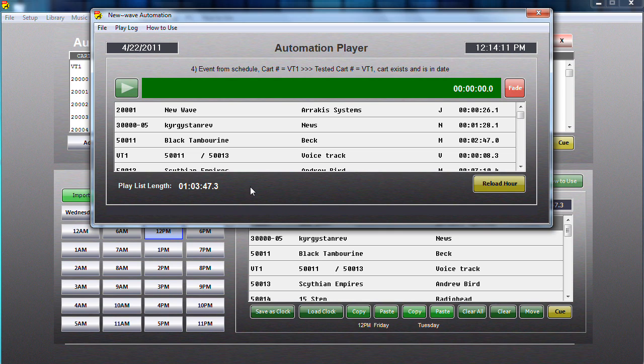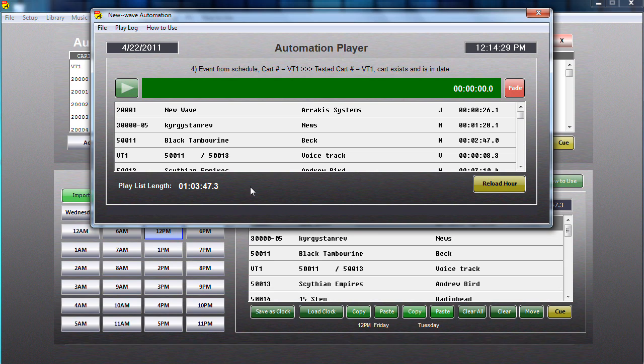But one of the things you'll notice is if you underschedule it, say only 44 minutes within the hour, what it'll do is it'll actually fill the rest of the hour, the rest of the 16 minutes there, with 3 songs and a jingle. This way there's absolutely no possible way to have dead air.